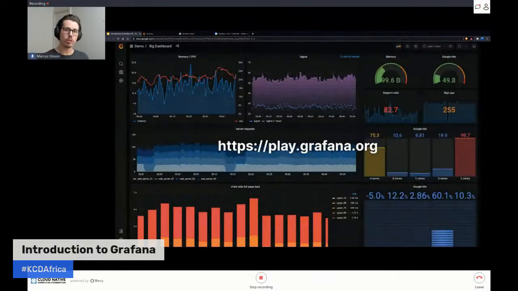So if you don't want to install anything, you can go and check out how Grafana looks and what it feels like to work with Grafana just by going to play.grafana.org, where we have a public installation of Grafana with dashboards to demonstrate things like graphs and other visualizations that you would typically use when you set up your installation. So go ahead and visit that and click around a little bit. You will set up your own system in a little bit, but for now you can go there to get a feeling for what it looks like and what you can do with it.